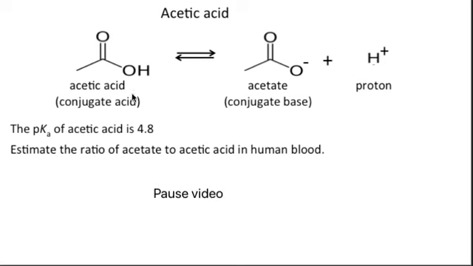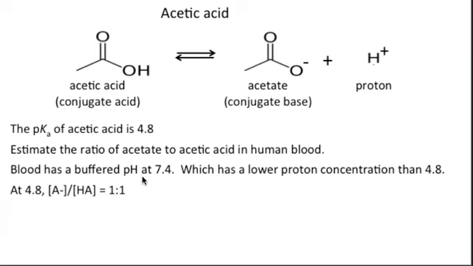Well, again, at 4.8, they're perfectly balanced. We've gone up 3 pH units. That means there's a much higher pH, much fewer protons. If there are fewer protons, that means you're going to be more in the conjugate base form. So think a lot about this, because this one simple rule you're going to apply to absolutely every problem you do with pH. At 4.8, we know they're 1 to 1.